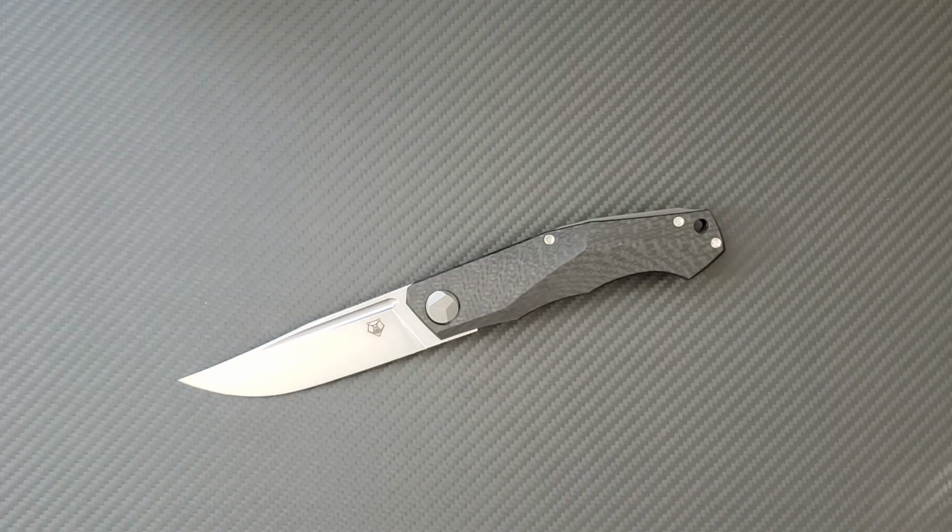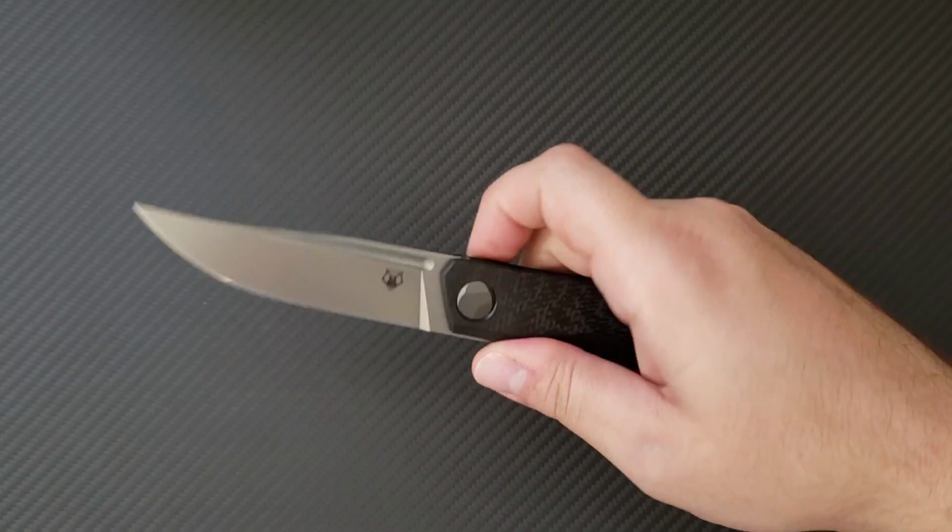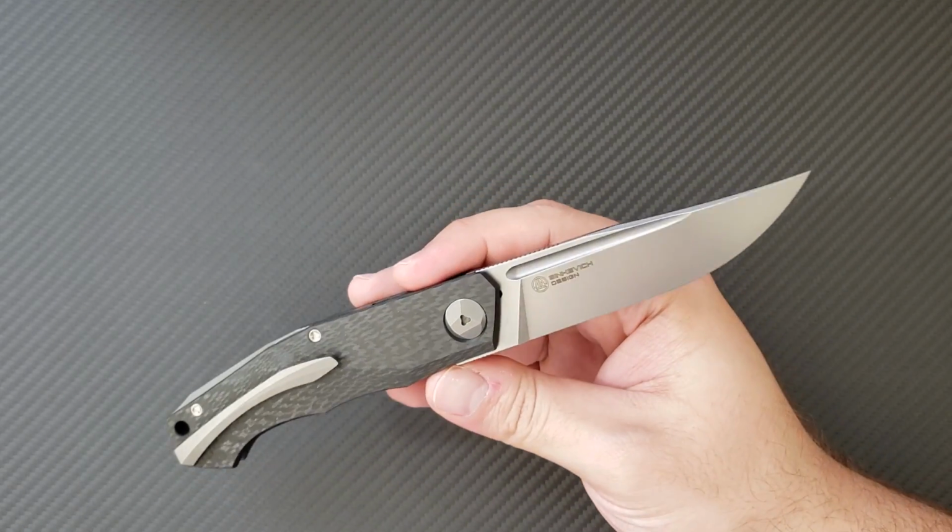Most of his knives are instantly recognizable, and even if you didn't know it was his, you will see some of the design elements. And the Pero is no exception. It has a geometric handle shape. It has this unique pivot hardware.